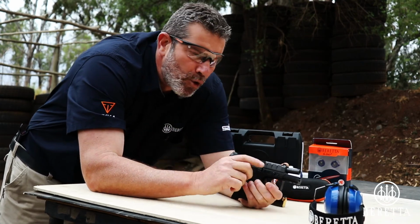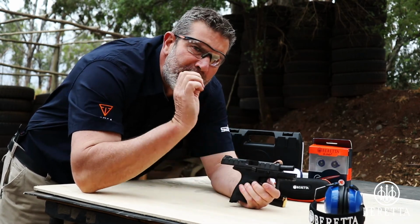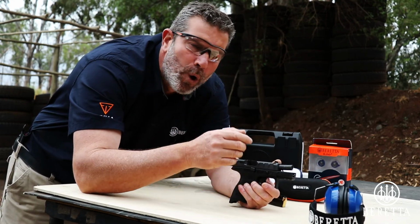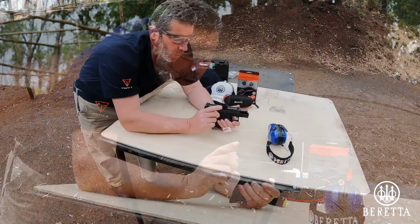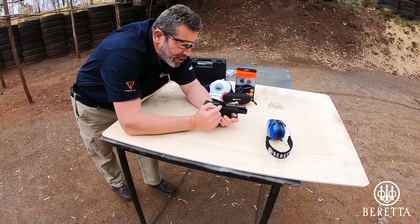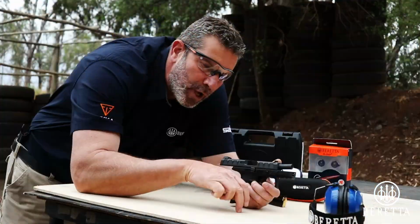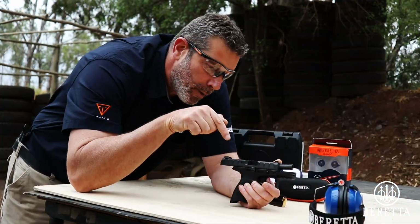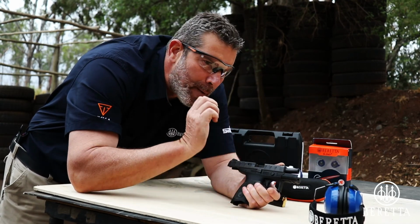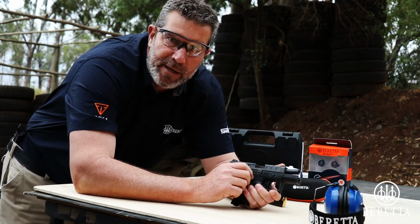But be aware, your recoil impulse is going to be greater, and I'm going to explain in a moment why. It's fine for deliberate fire, nice and slow and very accurate, because you've got the stability of the table, the door, or whatever cover you're using. But you won't be able to shoot fast, because the recoil impulse of the pistol is not only being transferred into your arms, forearms, hands and wrists, but also into the table. That impulse comes straight back into the pistol itself and creates a recoil action that will make it impossible to shoot at a high rate of fire. I'm going to demonstrate that in a moment.